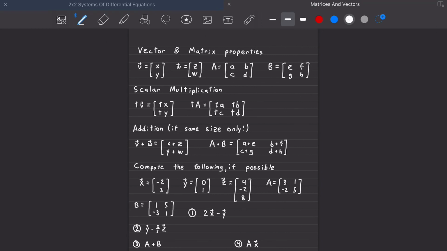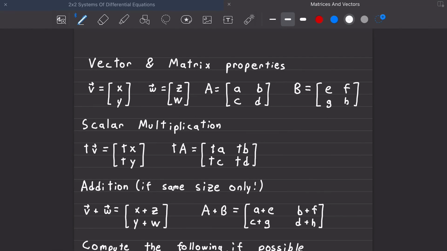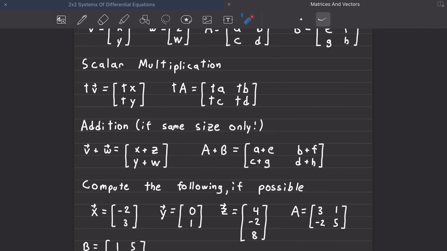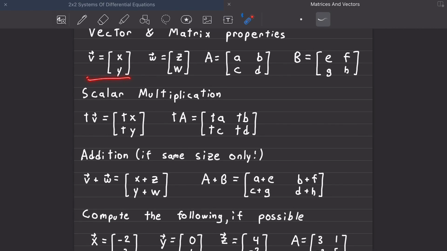Okay, so let's take a look at some properties of these vectors and matrices, okay? I know there's a lot of writing on here, but I promise you I'll try and get to everything. Here I've just labeled some things up ahead, just some general matrices and vectors. So first is the property of scalar multiplication. And that says, if we have some vector v defined as above, if we multiply by t, it'll just multiply each one of the entries.